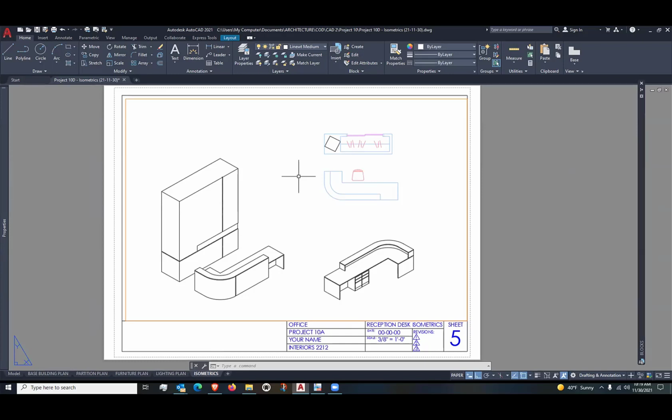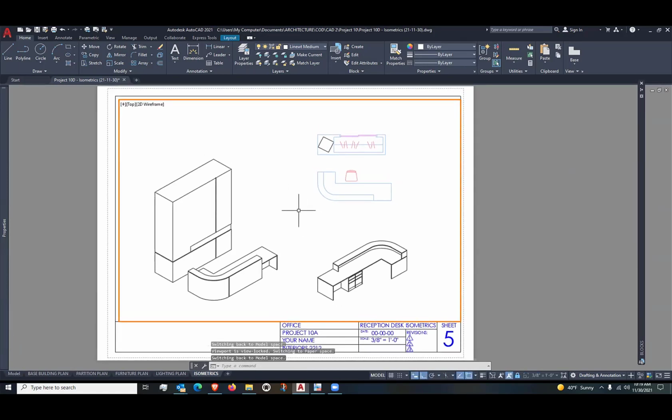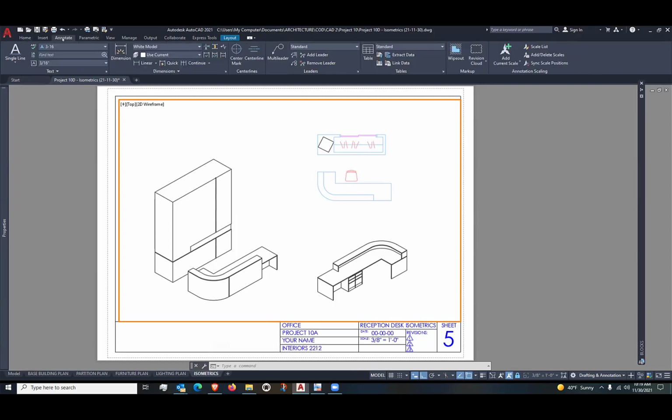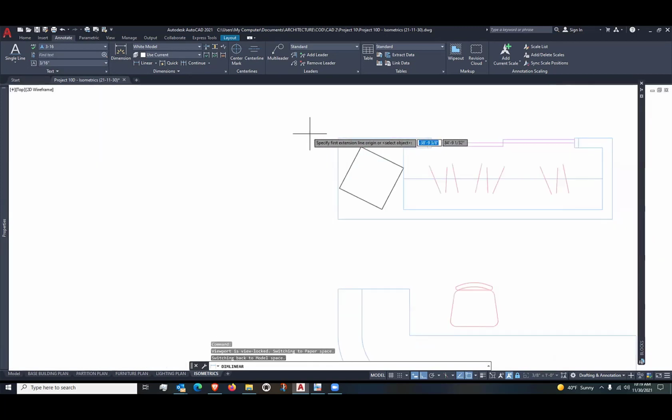So let's start by putting in some dimensions. Now I'm double clicking in my viewport here to get into model space, because that's where we want to do our dimensioning. And I'll go over to my annotate ribbon, and I am going to do linear, and I'm just going to start here.